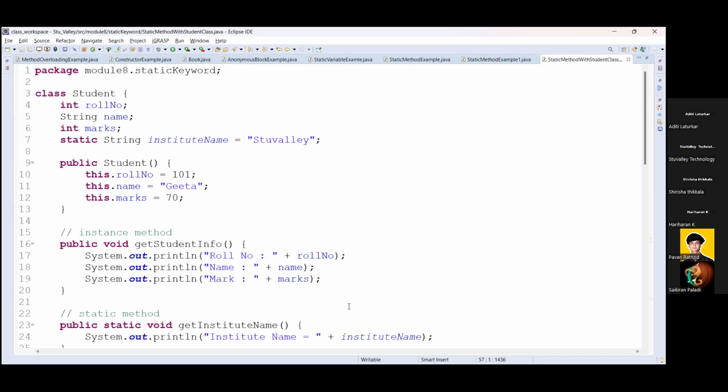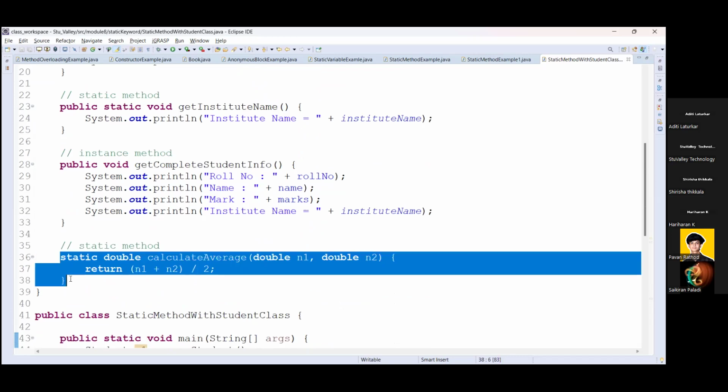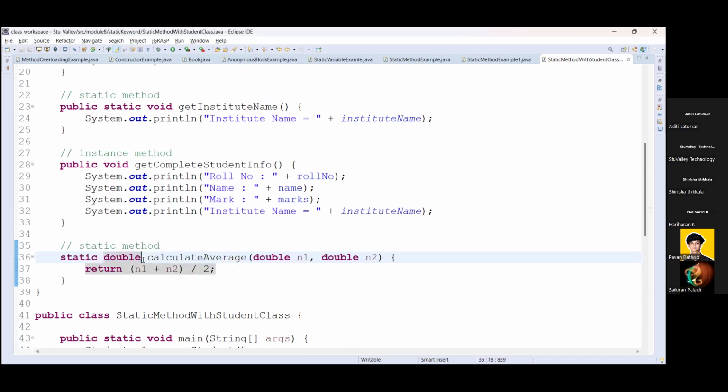You should create that method as a static method so that you can save memory and the memory is allocated only once. You can access it using the name of the class directly. You don't have to create instances of that class. If it is using any instance variable, then you have to create that method as an instance method.